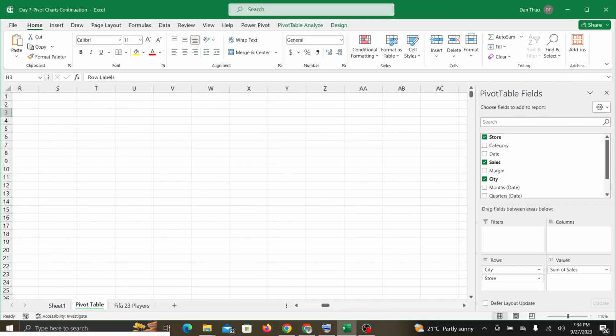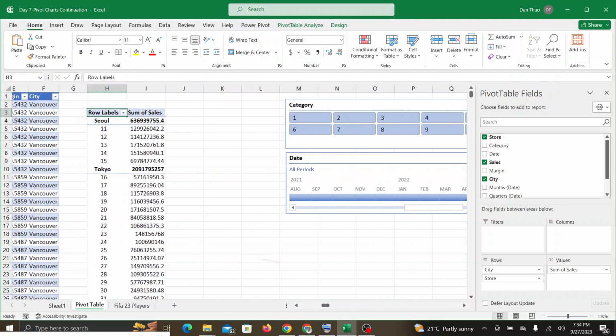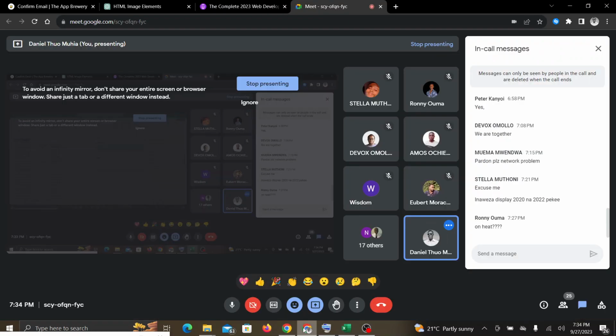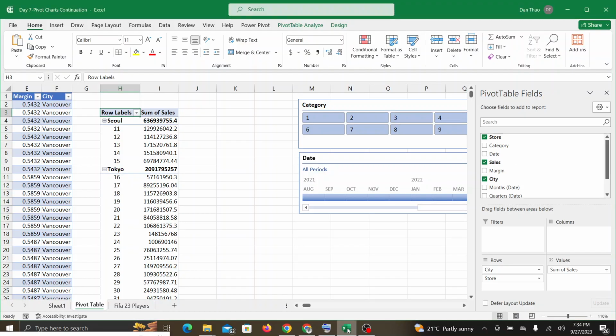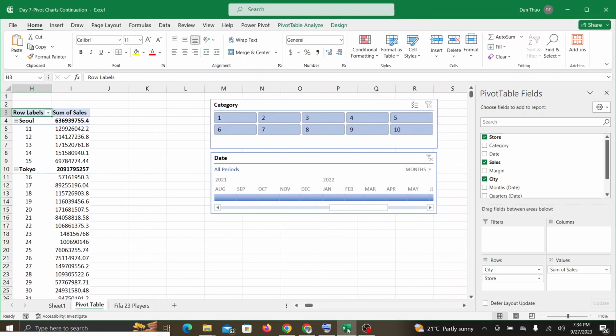Has everyone done that? Remove our months, dates, quarters away from our columns. And then finally, move our cities from our rows to our columns.